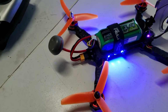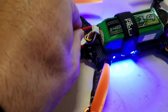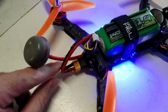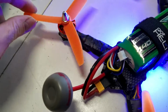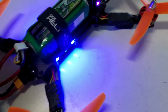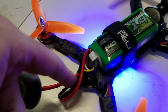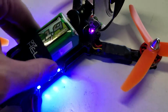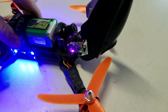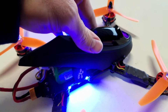I also want to mention that it's a good idea to have this battery cable running on this side of the antenna, just to keep it from possibly hitting the blades. You want to always make sure that everything is clear of the blades as they're spinning. So it's a good idea to look at this type of stuff and keep that in mind. Always make sure you have the battery strapped down nice and tight. That just clips down.